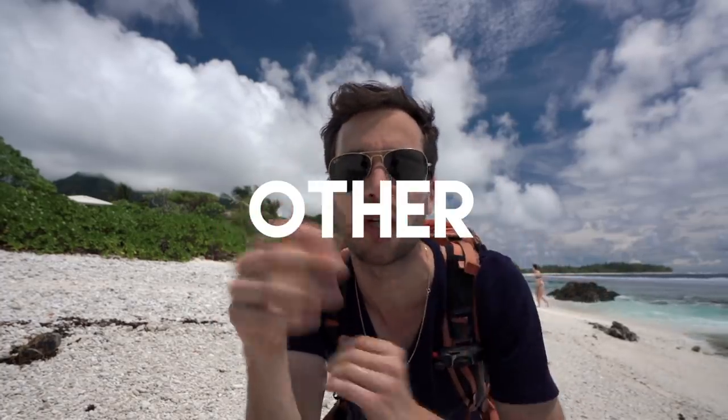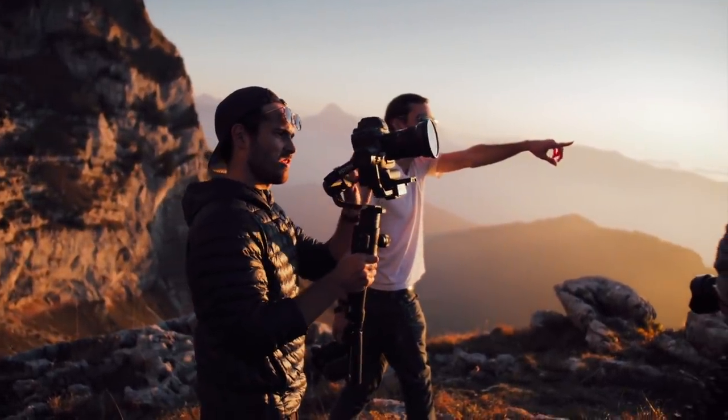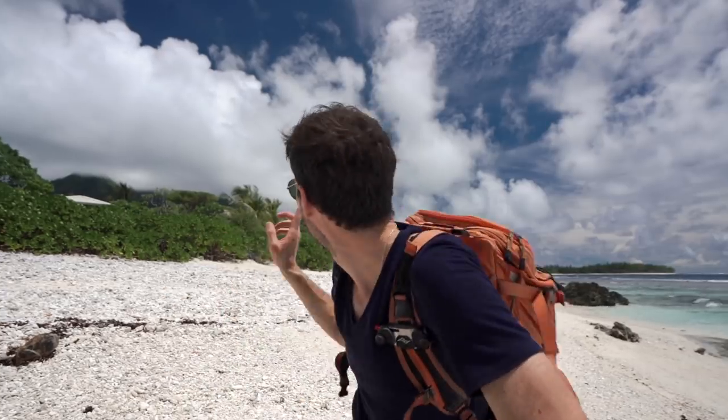The most important tip when you're traveling and want to take great photos is simply to go with other photographers. Travel with other creators. If you're a photographer or videographer, try to find friends who have the same interest and organize a trip together. You could even go on a workshop with people — a lot of photographers do it. I might even do one in Namibia in November this year. It's so important especially when I'm trying to be more creative. When you have other people around you, it gives you more ideas. Right now I have a few creators behind me, including a third photographer, and the project I'm here for also involves other creators. I have traveled quite a few times with other photographers or videographers and that's when I get the best shots ever.